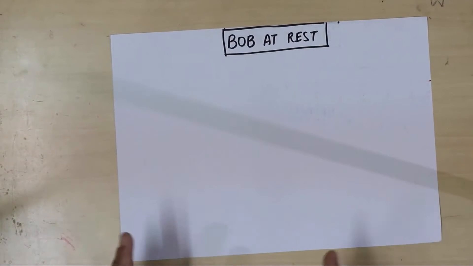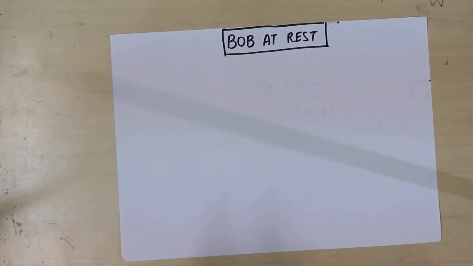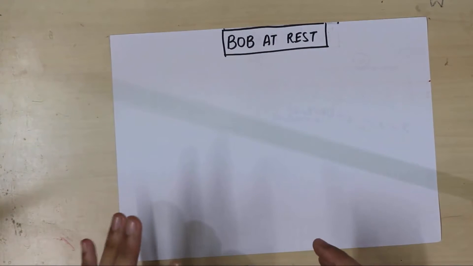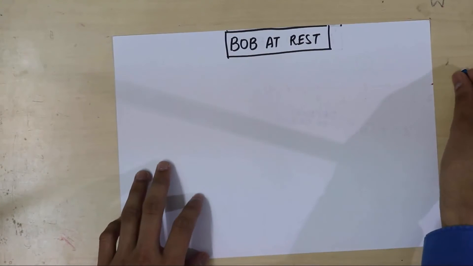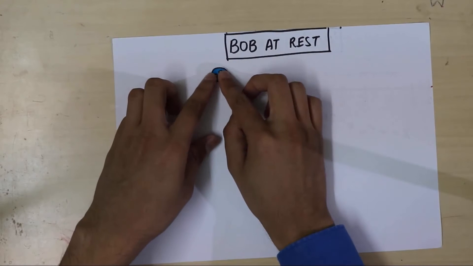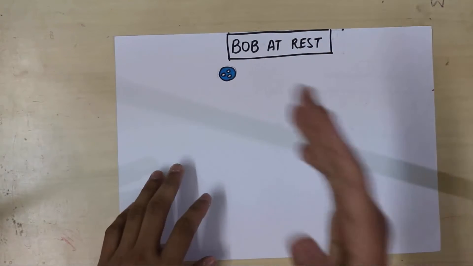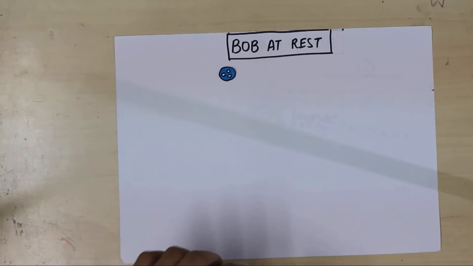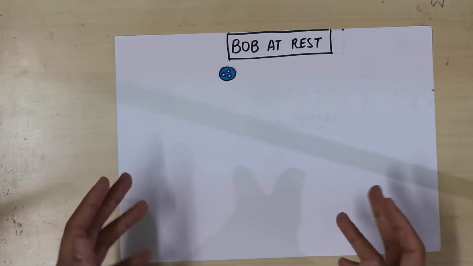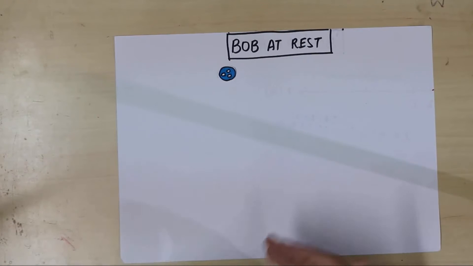Welcome to officially the first kinematics episode. Now we are going to consider the simplest situation of kinematics. I call this situation Bob at rest. And here is Bob. That's it. And what we are going to do is try and graph this guy and try and get an equation for this guy. Now I know this is not one of the most fun or interesting things in kinematics to do, but baby steps. We are going to start simple and start building up from there.